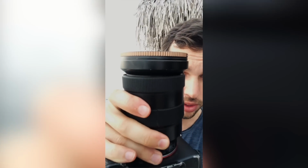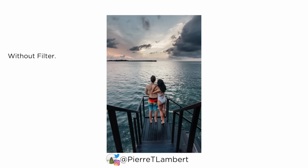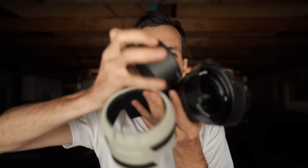All right, let's get started. Why should you be using it? Well, as you might remember, I dropped my camera in the Maldives and it hit the floor. It broke the lens, it broke the filter, it broke my heart a little bit also, and I had to repair the lens. And that was one of the very few times where I didn't use my lens hood on the camera. I had to put the filter on and forgot to put the lens hood back on. The whole thing dropped, it crashed and broke. With the lens hood, that would not have happened. The lens hood is actually protecting from impact. And the fun fact is that every time I don't use it, that's when something bad happens to a lens.